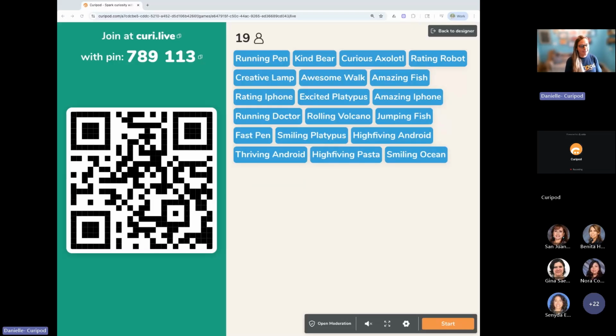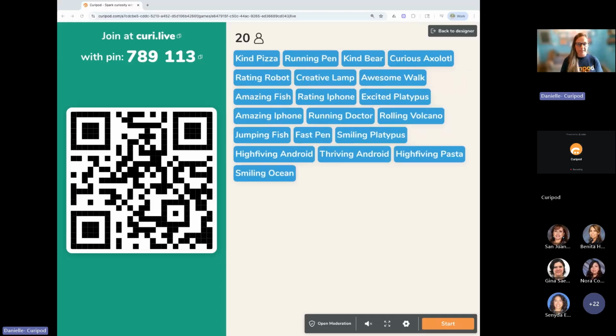If you get super excited about Curipod, I'm going to be at Secondary Best Practices next Wednesday. So if you're at the Secondary Best Practices PD, please come to one of my sessions then as well. This is going to be really focused on helping your ELL and EB students in the classroom. And we're going to also look at TELPAS test prep. My next session will be more STAR focused. So I'm so excited you guys are here.